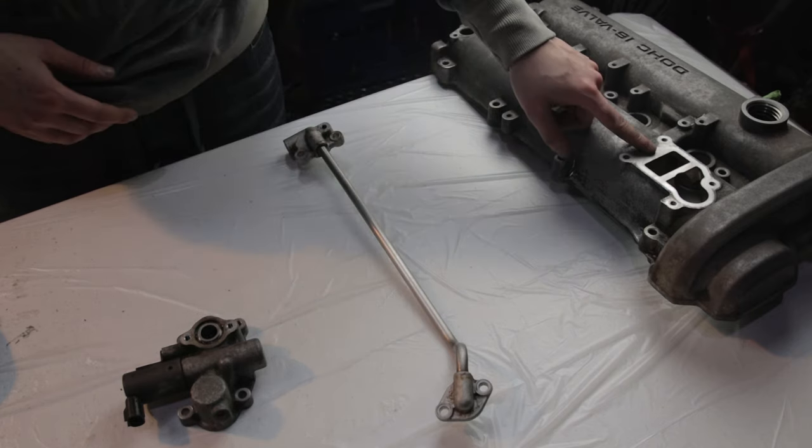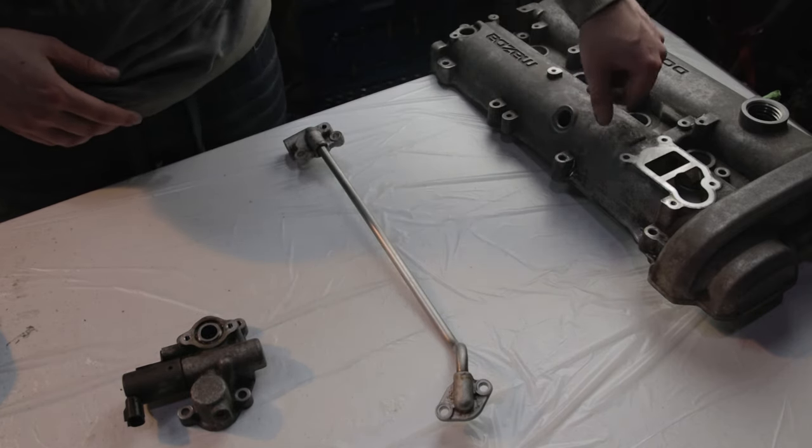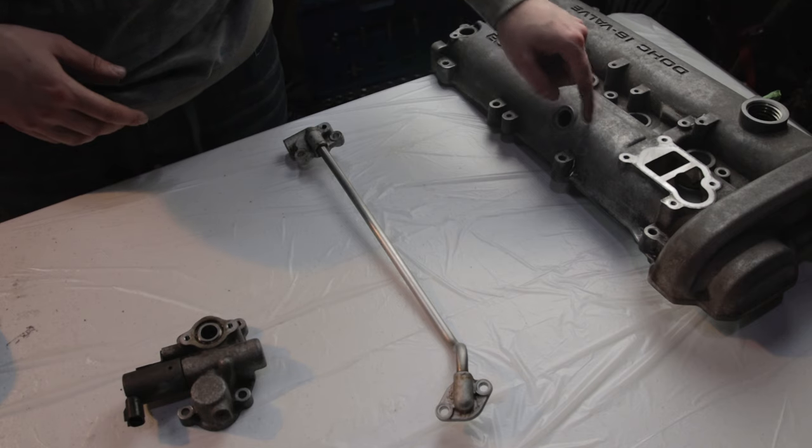Mask everything again. Couldn't have done it earlier, so I'm going to just do it again, mask it off, and then we can begin painting with the VHT wrinkle paint.